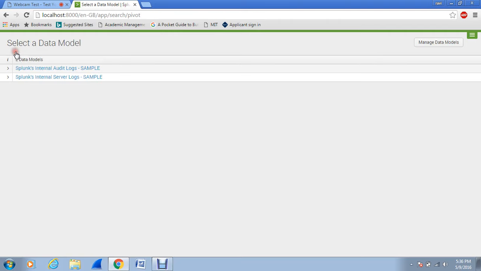So as I don't have any data models or data on the Splunk, I just use the Splunk internal audit logs, or just say server logs.